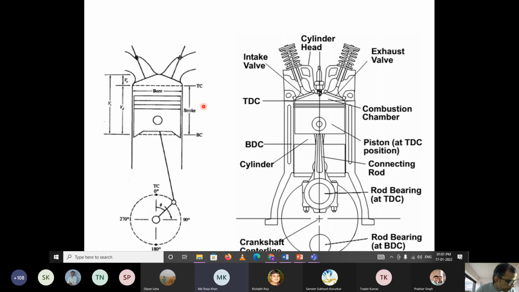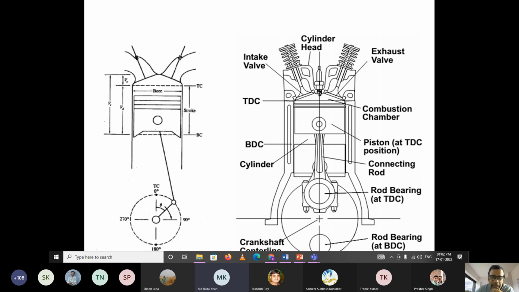Any question? So, sir, when the engine starts, then we have to give a push to it, no? Yeah, so that's why when we turn on the key, obviously all the cylinders are stationary at that time.